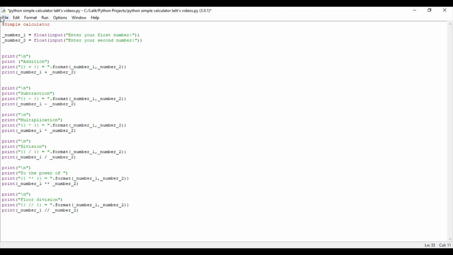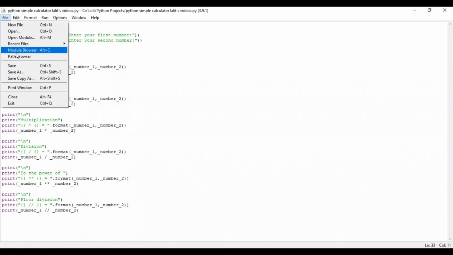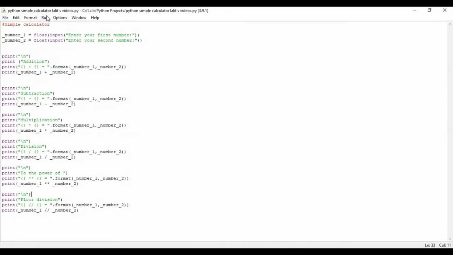Okay, now let us save and run. Now I'll save it again and run the module. My first number is 2, just to keep it easy, and second number is 3.